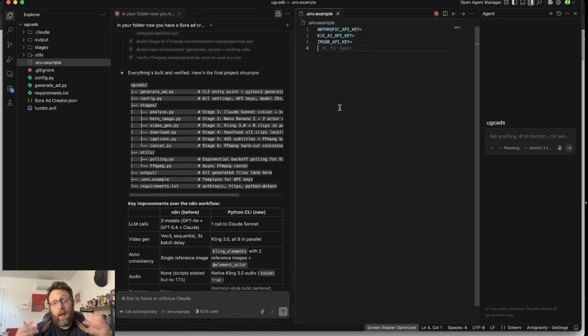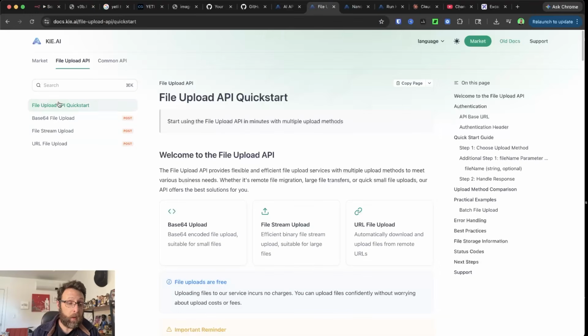But I know that Kai also has a place where you can upload your videos and images for public access. So rather than introducing a third API key here, why don't we just go ahead and narrow it down to 2? So over in here, Kai basically has in their documents this file upload API. If you're starting to get into automation or code building or anything, understanding API documentation, how to read it, where to find it, all of those things will really be to your benefit.